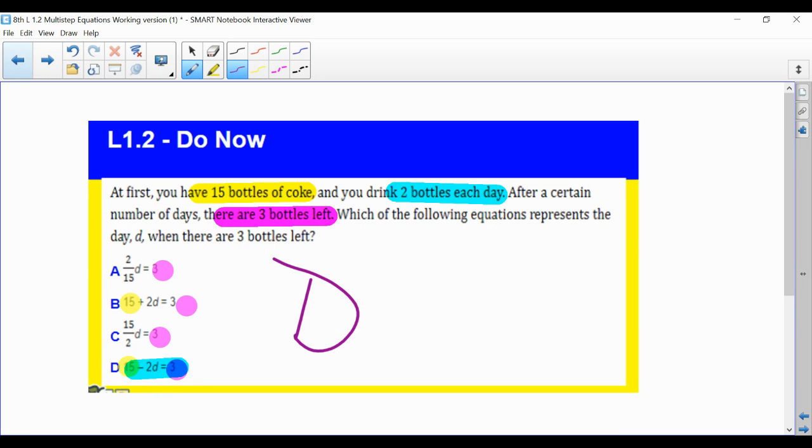Okay, you're going to go back to your Google Classroom. Make sure you copy down the notes. There's a lot of word problems, so if you have them written out ahead of time, you'll really be able to take notes and follow along as I go through the next video.